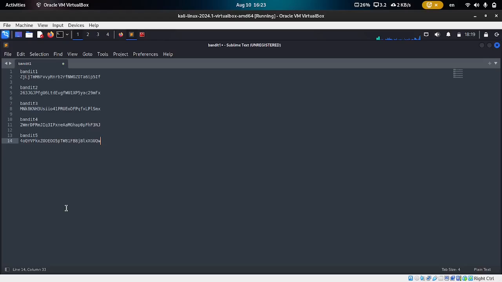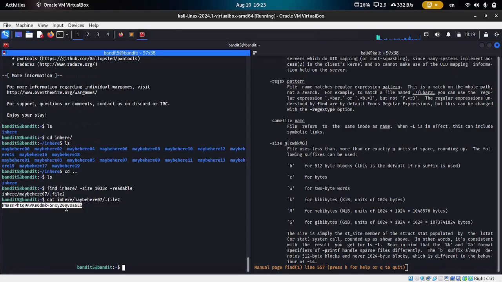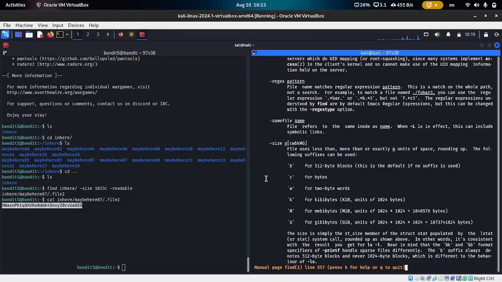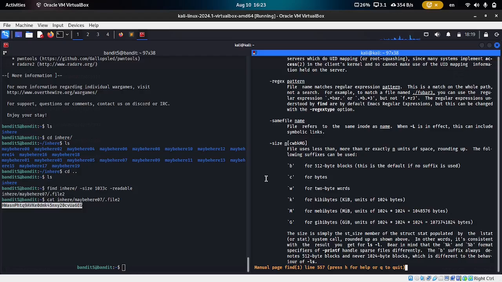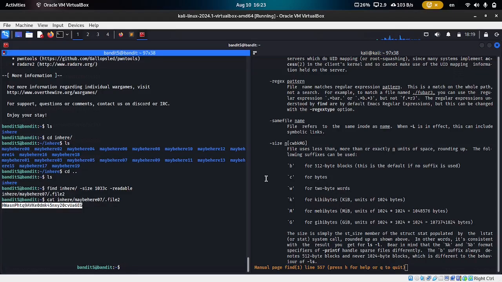So we copy the password again, bandit 6, we paste it. We can close here. I'm using Terminator as my terminal emulator. That's why I can create two tabs. The one on the left is the one that is connected to the SSH server.